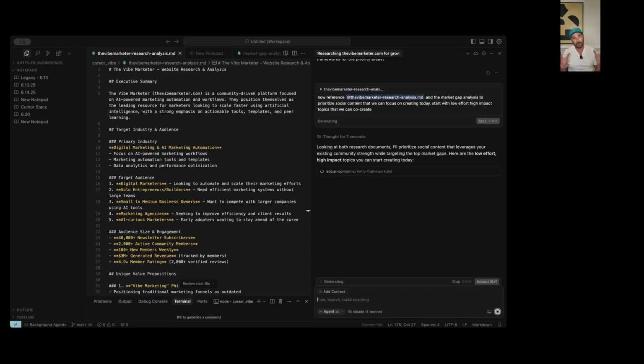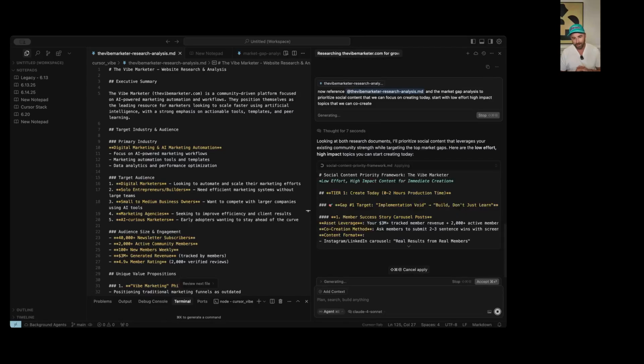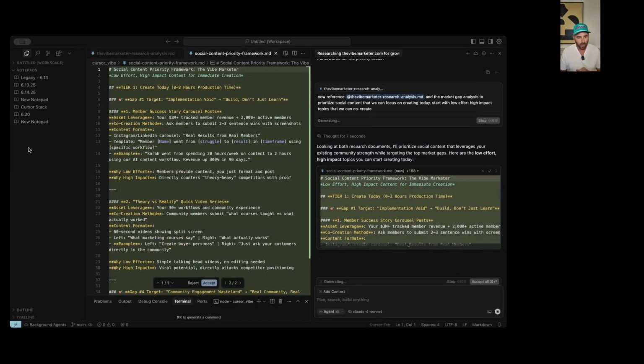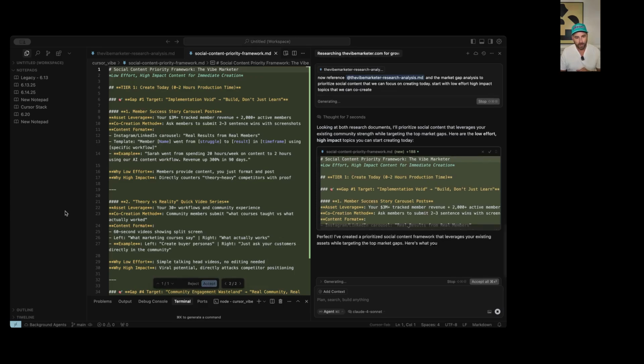Now, you could obviously go crazy with this. You could create a full content calendar. You could create a content calendar visualization or app or whatever you want. And then you could automatically pre-populate scripts, drafts, completed content within there. We're trying to do just a quick use case example, so maybe we'll tackle that some other time. But this is just to get the brain going and to get you thinking. So right now it's prioritizing some ideas for us. We'll go ahead and just open that up.